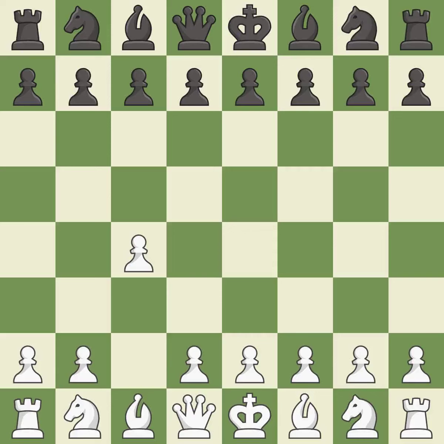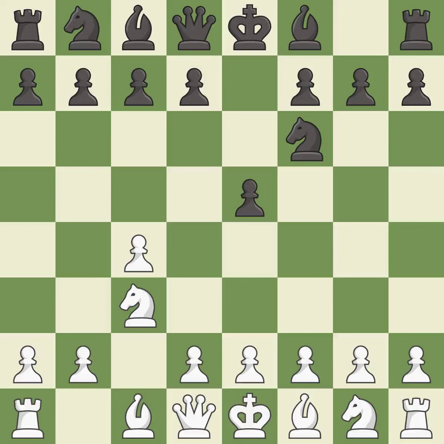The English is a more patient opening where white plays c4 to control the d5 square without committing a central pawn. Nf6 develops the knight toward the center and controls the e4 square. Nc3 controls d5 and starts the fight for the e4 square. e5 takes space in the center, and allows the dark squared bishop and queen to develop.